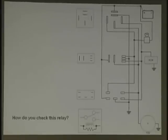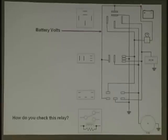Now, you're going to see here we've got a battery, a key, a PCM, a ground, and a load. Here are the relays. You pull the relays out. They do have some relay testers nowadays that can leave them right in there. These are three common relays out in the field. Now, the question is battery voltage. How do we know this wire is battery voltage and what pin does it go to? Draw a wire where it says battery voltage. You look at the battery wire, you go down, it's at that pin, and where is it out, Rich? The next pin right there.